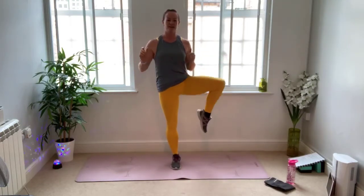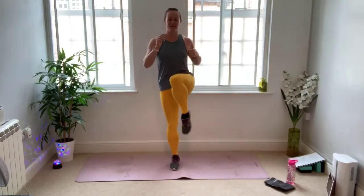So we're going to do some knee circles. We're going to pick up one knee, rotate the knee, lift it up, swing it around. Hi Sam, just joining in. Literally just started, loving knee circles. There we go. Pick up, switch it around. Beautiful. Let's change direction, up and over the other side.